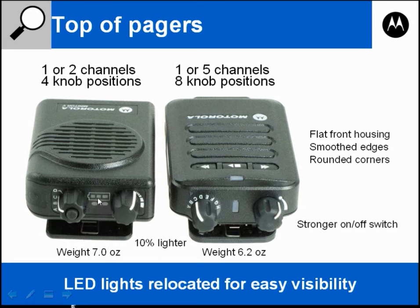The Minitor 5 battery indicator has 3 lights to indicate the level of the battery. The Minitor 6 has 1 light but the light changes color based on the charge of the battery. There is a little light next to the selector switch on the Minitor 6 — that's the yellow light that used to be on the Minitor 5.